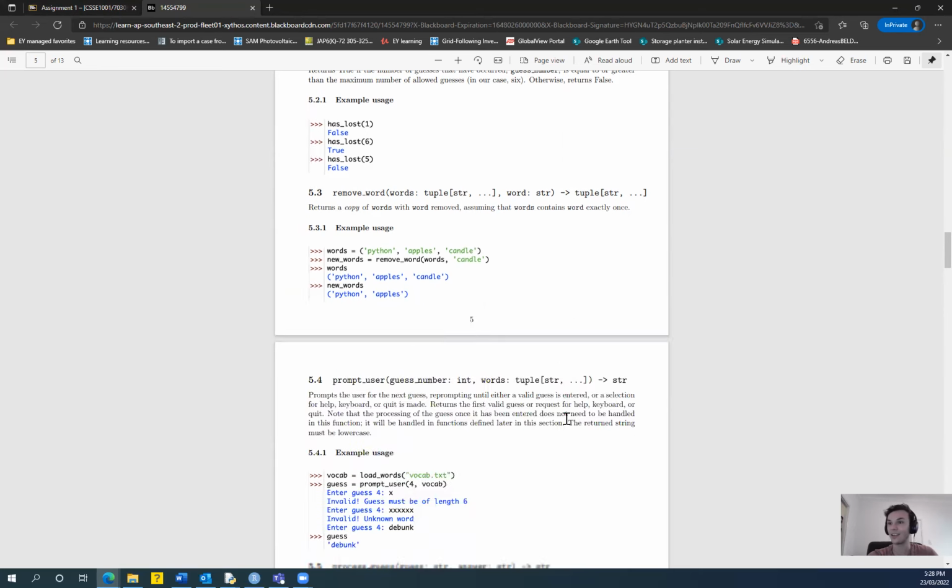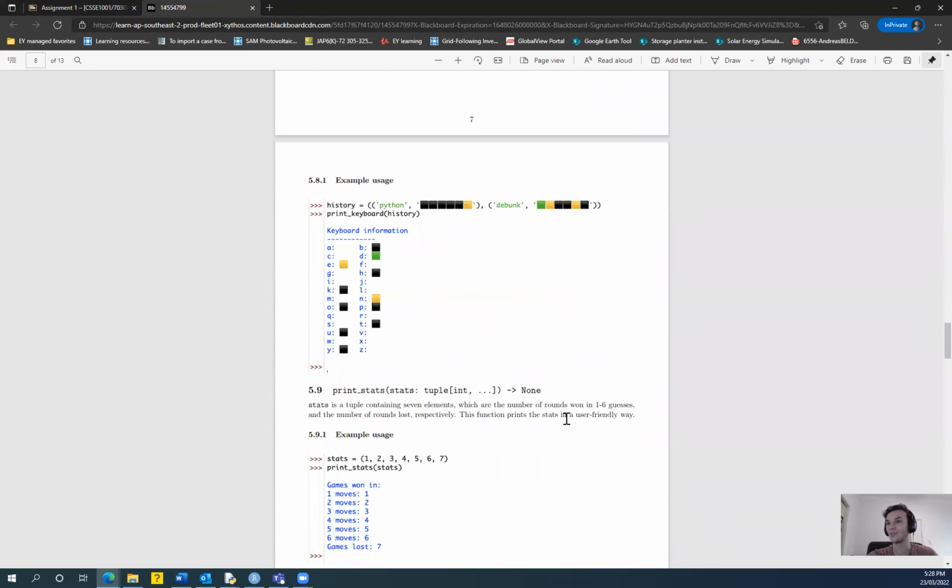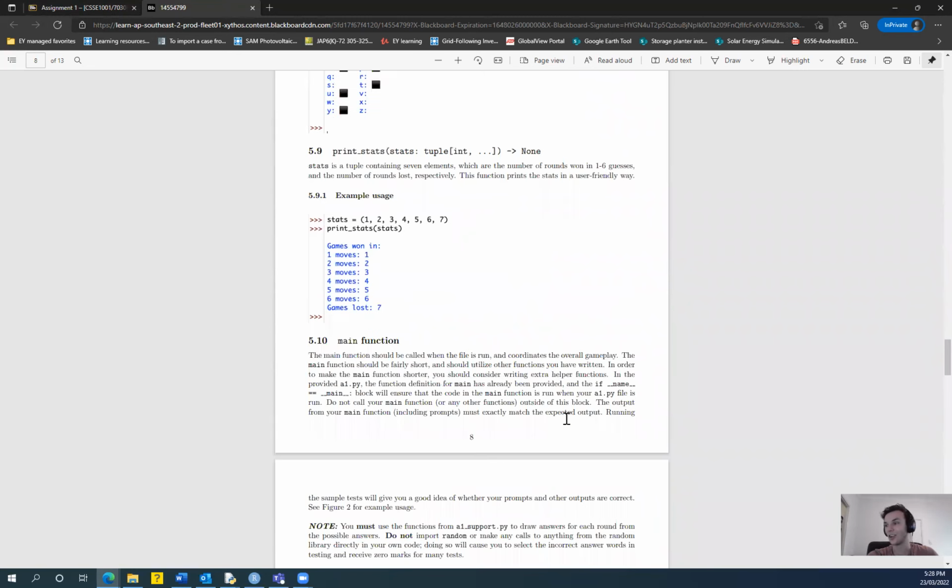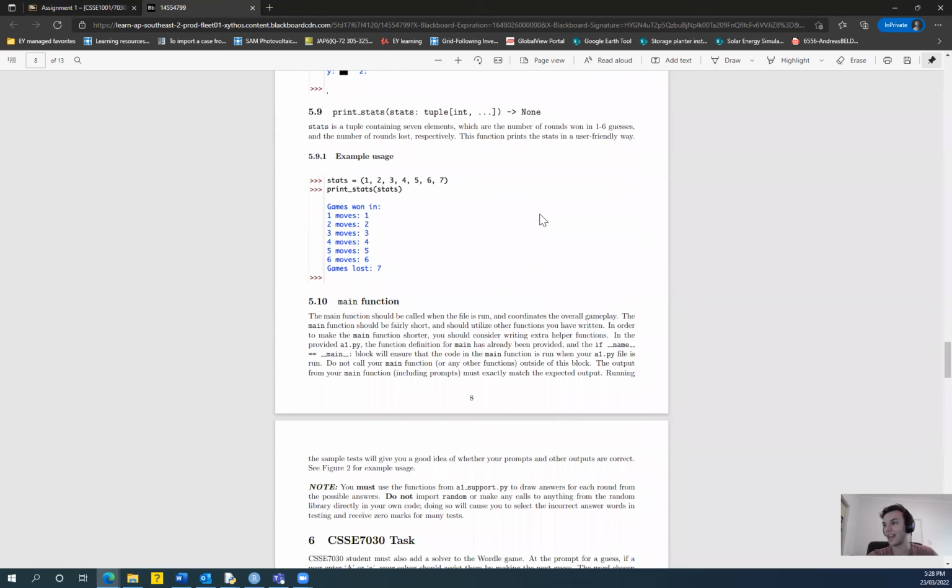Now, the main function that you have to write down the bottom is what you're required to do last. Don't write the main function until you have everything else set up, because you won't have a working main function until you have all the other functions working. In addition, you can still do fairly well in this assignment just by having everything set up prior to the main. You are better off having all the functions working individually and having some of the main implemented than having a full main implemented with a number of the functions not working properly in terms of marks, because errors in the previous small functions will carry through to the main, and then it'll be added up there as well.